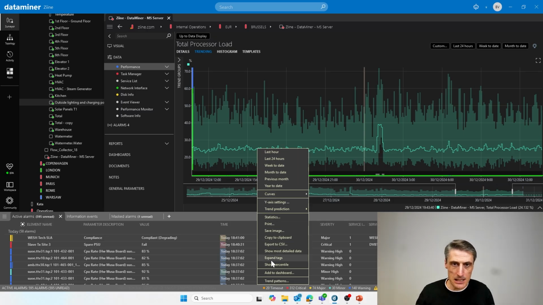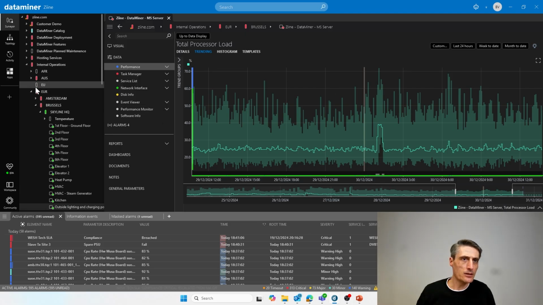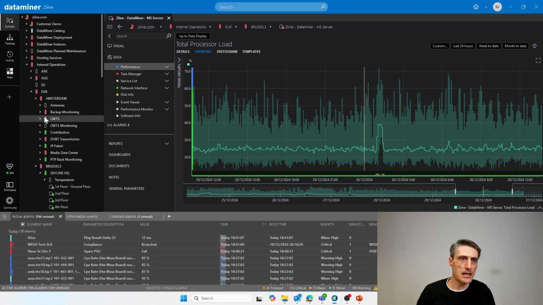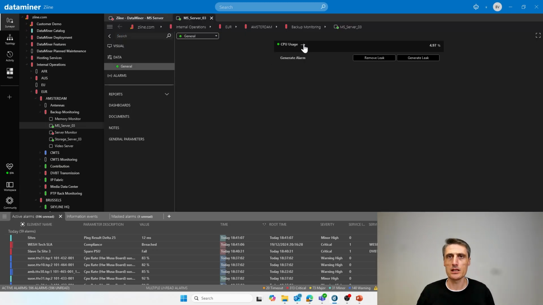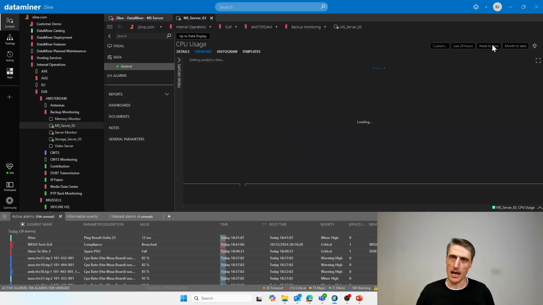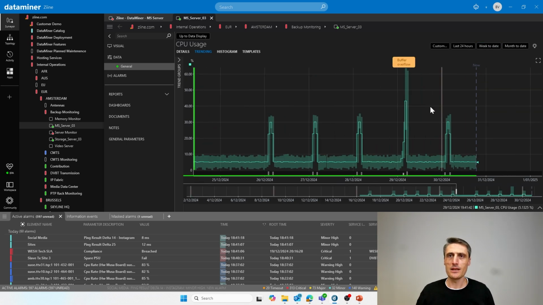And then the expand tags. Let me show you an example on that. I do have here in Amsterdam the Microsoft Server 03 CPU utilization. If we take a look at a little bit a longer period, here we have what we call tags.